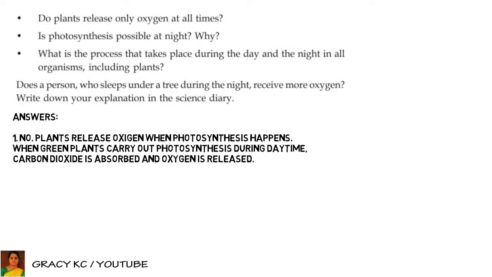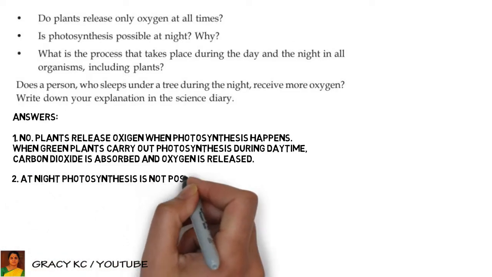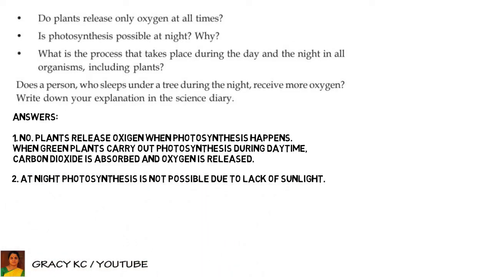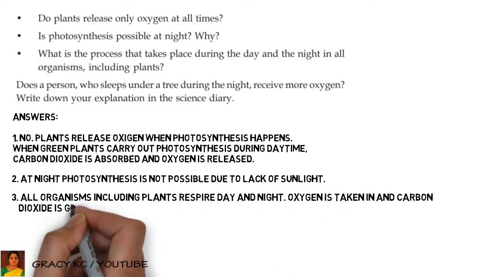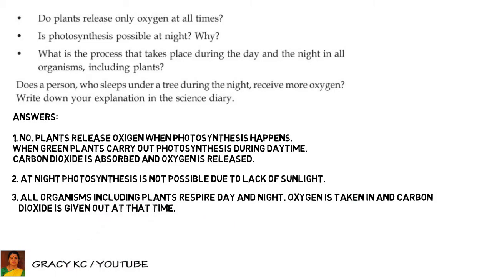Second question, is photosynthesis possible at night? Why? Photosynthesis will not happen during night time. It will only happen during daytime. What is the process that takes place during day and night in all organisms, including plants? This is the third question. The process of respiration happens in all organisms. All organisms, including plants, respire day and night. Oxygen is taken in and carbon dioxide is given out at that time.